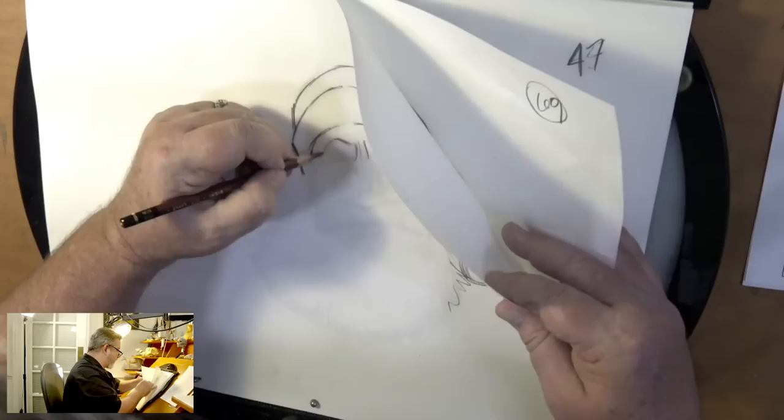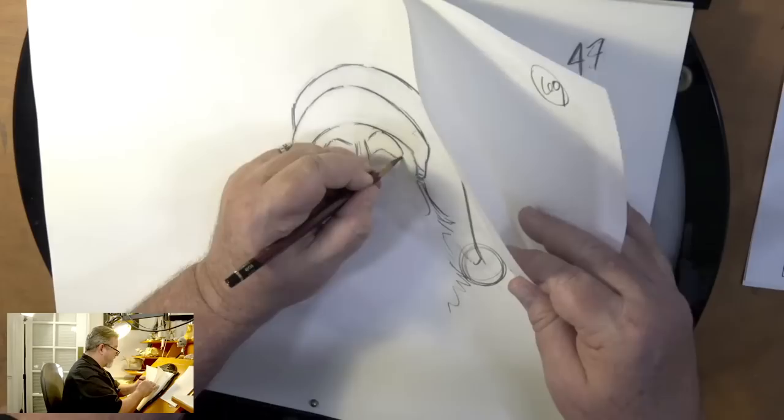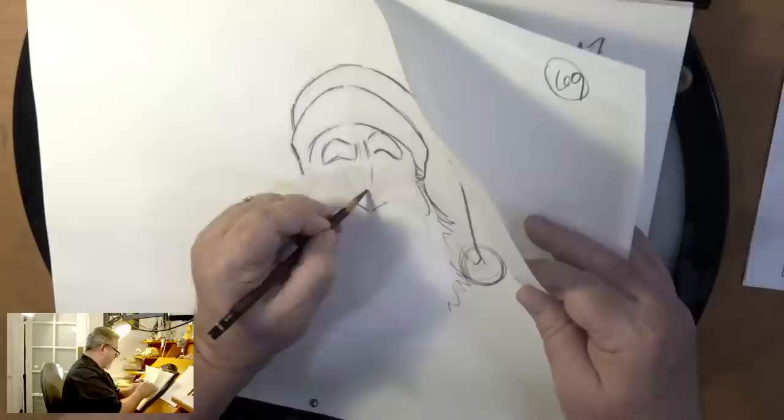Are you using a 4B pencil, easy to erase? It's a graphite pencil. A 4B. No, this is a 10B. This thing's soft.